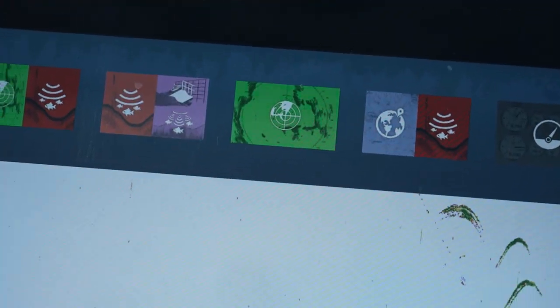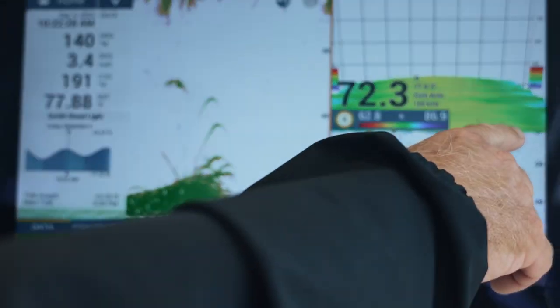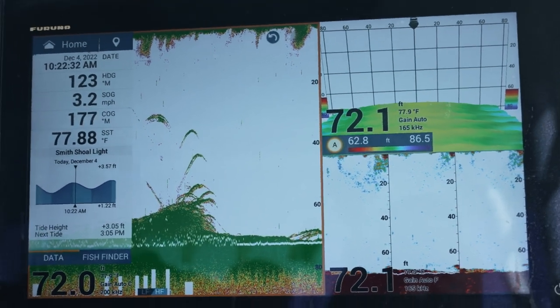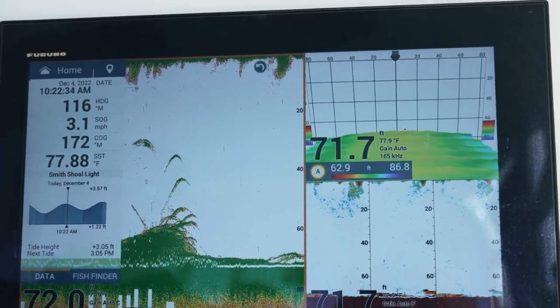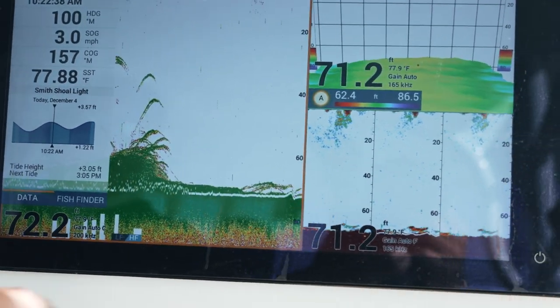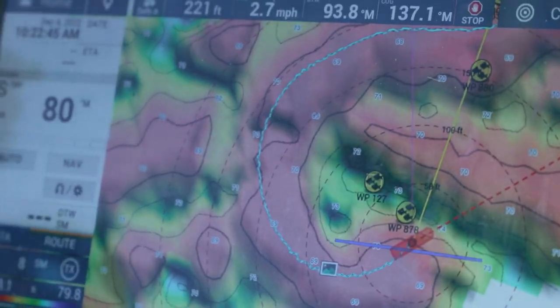We're marking good fish. Right there. Slide this over. So this right here is my DFF 3D transducer. This is going to be on the right side of the boat, the center and the left. It shoots out at like a 120 degree angle. And this is going to be the 3D right here. You got to have that transducer to be able to record the bottom.